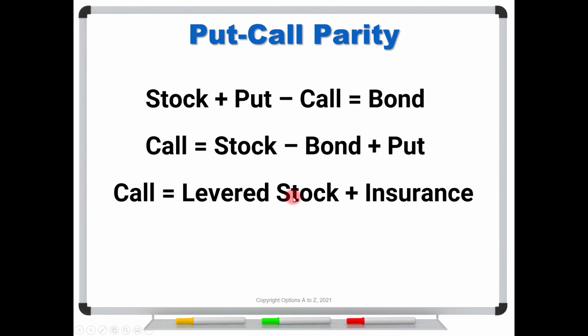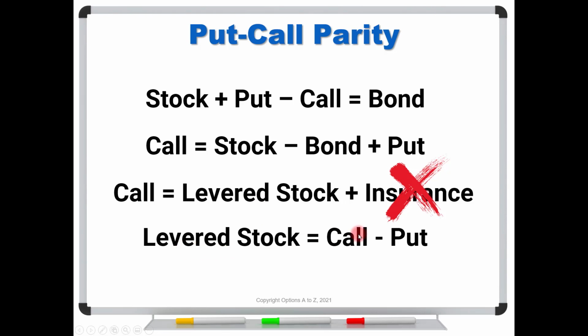So let's rewrite this to say that a call option is the same as levered stock. You can think of that as buying stock on margin plus an insurance policy. Well, now think about it. If you're going to trade on inside information and you know the answer, you know the result, why would you buy an insurance policy in case you're wrong? You wouldn't. You would just want the levered stock. And what is that? Well, the levered stock means we will have to sell out this put, kind of spin it out of this equation. We would buy the call and sell the put. And that's exactly what Gordon Gekko should have done. He should have bought 1,500 of the July 50 calls, but also sold 1,500 of the July 50 puts. That would have given him a delta 1 position, no extrinsic value, and a boatload more leverage, and he would have just been foregoing the insurance policy that he didn't need.